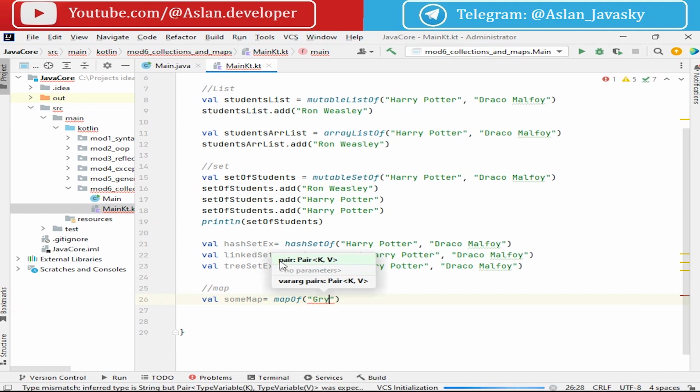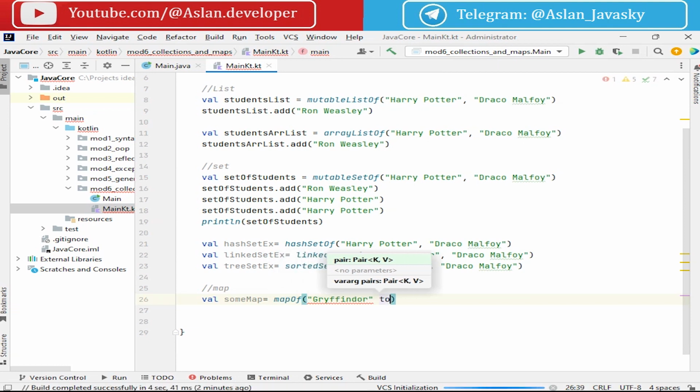For example, Gryffindor to some value, like this. Ravenclaw, some value like this.